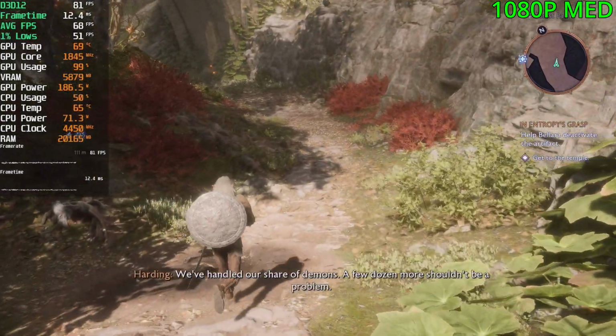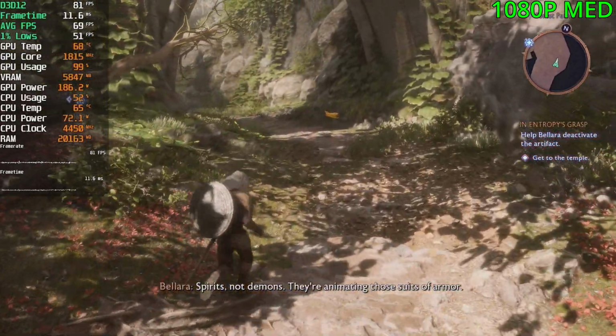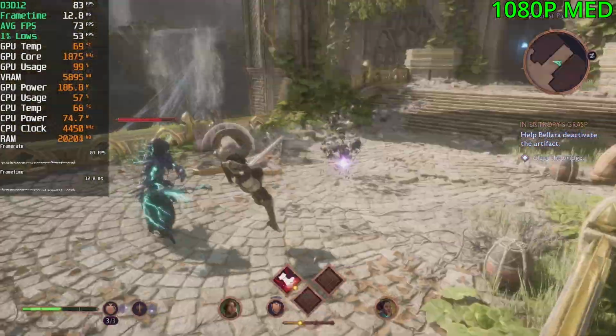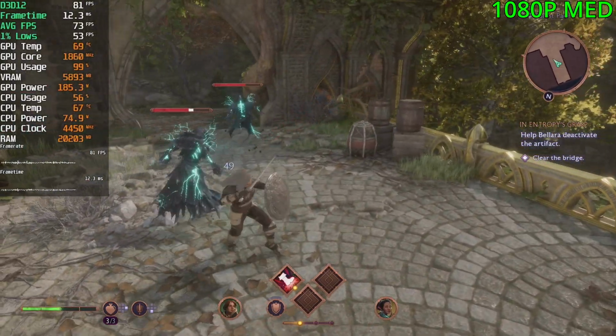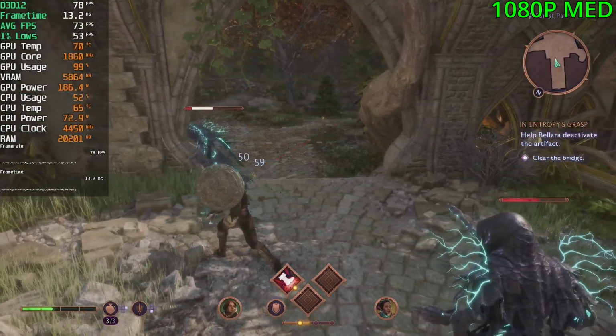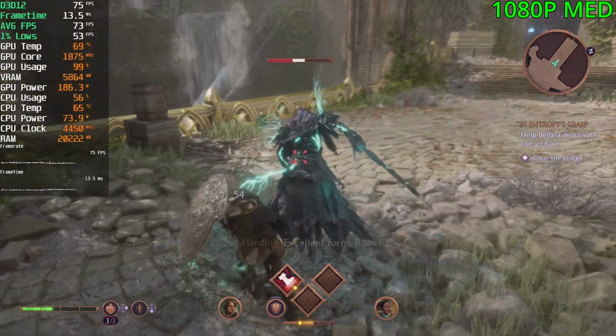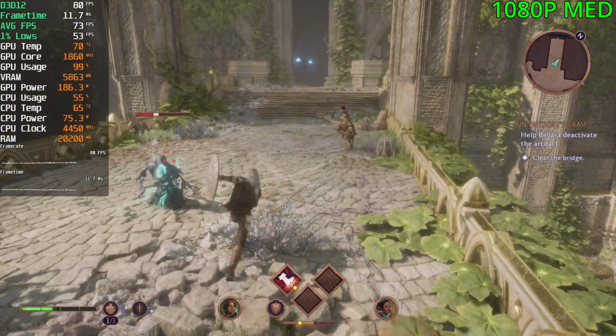So if you don't like Dynamic Res or DLSS, you can play at medium and get 60 FPS and more at native 1080p. This game gives you a lot of options, so play with them and try them out and see what you like most. But this entire time it's been a stable 60. Really, it's getting 70 and more. But still, the extra headroom might come in handy later on.